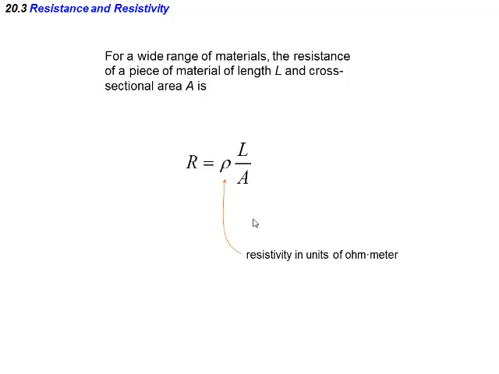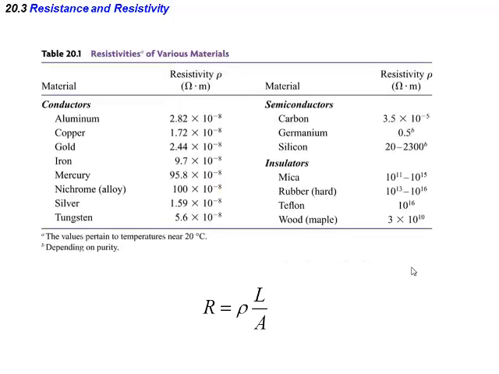Resistivity is something that we will not study specifically, but you may see it on the exam. Resistivity is a constant that depends on the material, and the resistance is found using the ratio of length to cross-sectional area of the material. Different materials have different resistivities, and the symbol is the Greek letter rho, which looks like a cursive P. That symbol stands for resistivity and goes in your resistance formula.